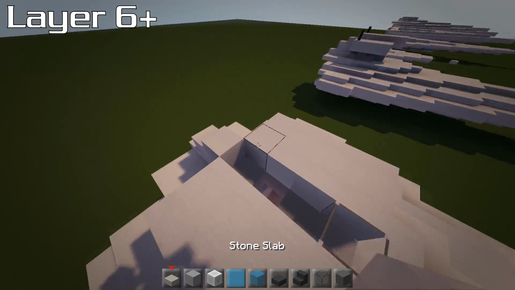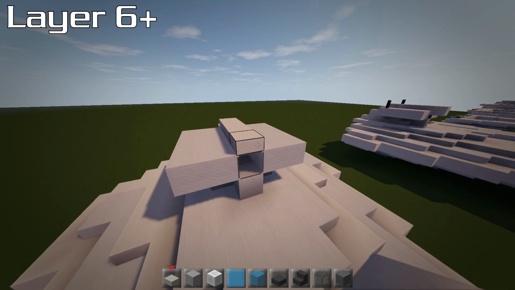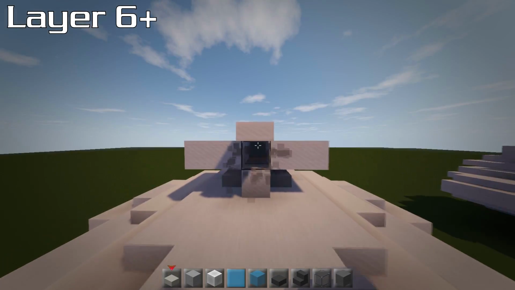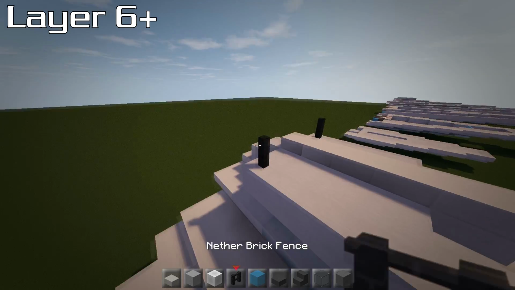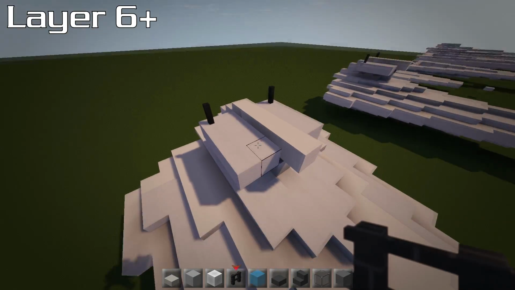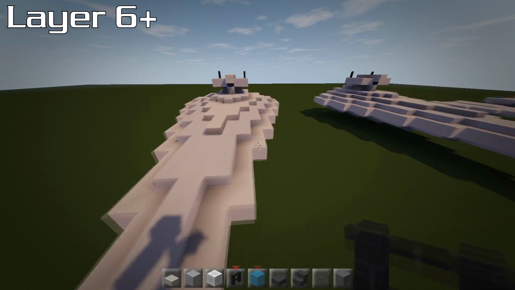Then across the top bit we're going to have slabs. So you go 1, 2, 3, 4, and 5. It goes over by 1, and then we do another one just on top of that. You can just leave it there like that. It looks weird. It looks too open. So that's why I put that in. Then grab your nether brick fence, and right in each of these corners, we're just going to put 1 nether brick fence like that. And that is it, guys, for the Vindicator pretty much.